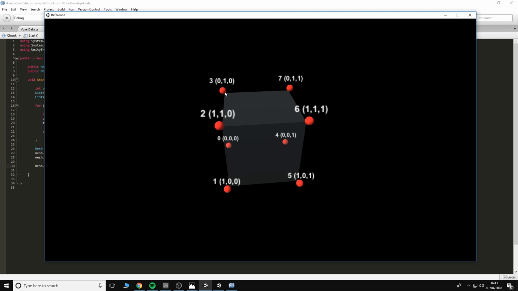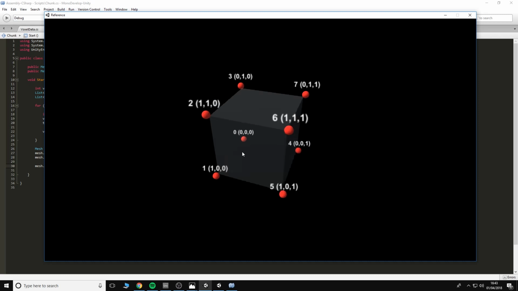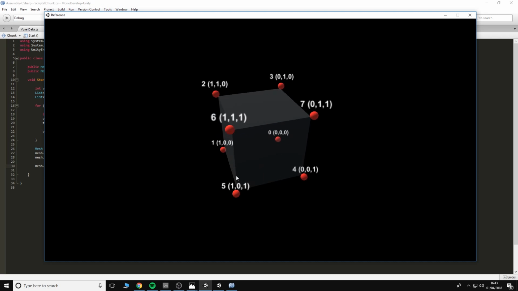And yes, I know it looks like we only need 8 vertices, but actually each face has its own 4 vertices. So each corner has actually got 3 vertices in the same position. This is necessary to draw an actual cube as opposed to drawing a sort of smooth blob, because Unity will attempt to smooth between vertices, so you won't get this nice hard edge if you share all the vertices. Even though it feels like it should be more efficient, and it probably is more efficient, visually, to get this nice crisp edge of your cube, you need to have separate vertices for every edge. So this face can't share a vertices with this face, otherwise this edge would be all smoothed over. And I've completely forgotten why I was saying that.